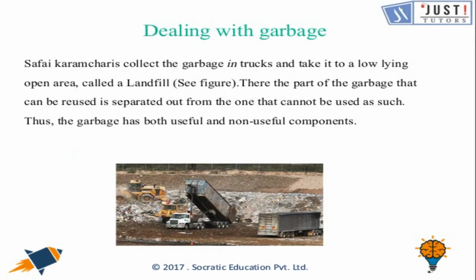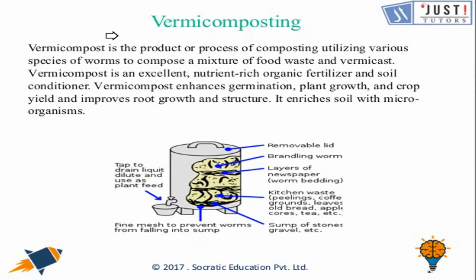So all the garbage of a particular area is collected in trucks, and then it is taken into a low-lying open area which is called a landfill. And then the garbage is classified into useful and non-useful components. So that's how we deal with garbage. Now let's move forward towards the next slide and let's learn about vermicomposting.